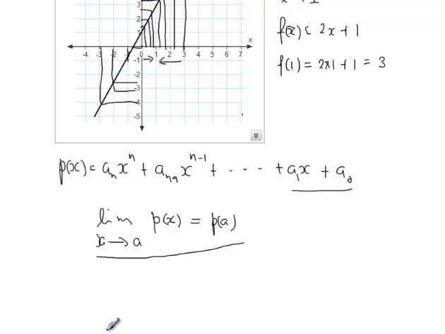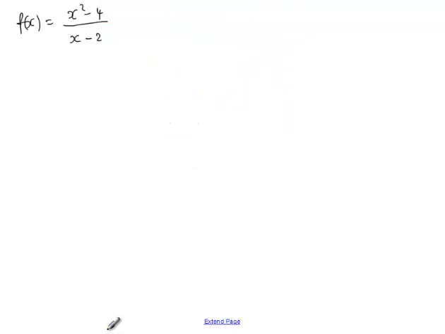So I'll take on examples like that just for a few minutes. For the situation of, let's say, we said polynomials are easy. Like I've said, you just evaluate the polynomial, you get the limit. Now let's briefly recall what we were supposed to do with rational functions. Let's say we've got the given expression like this.